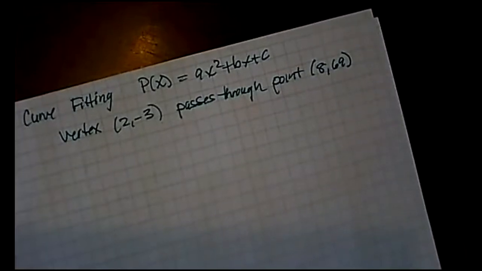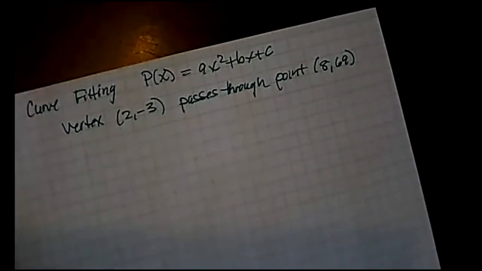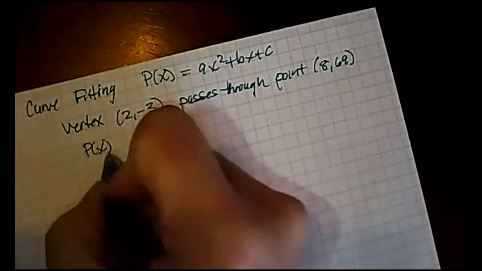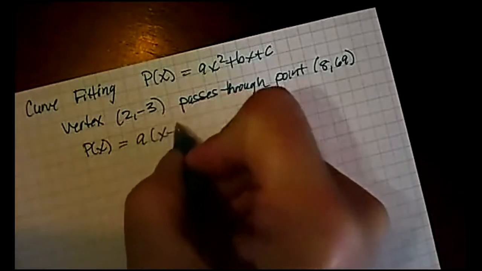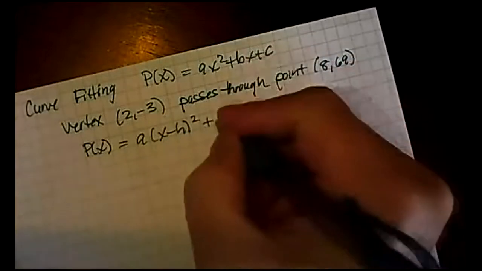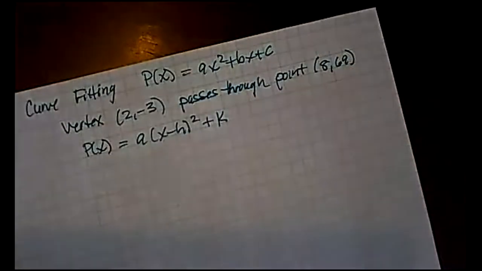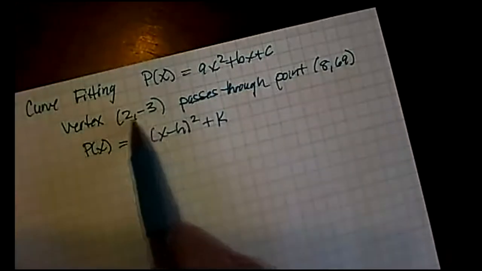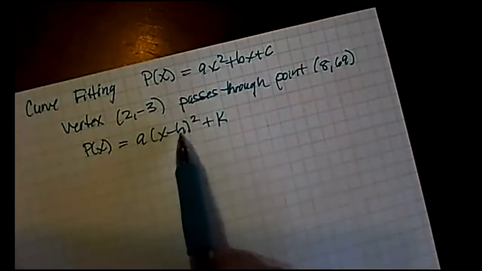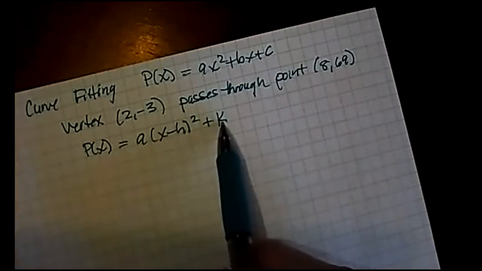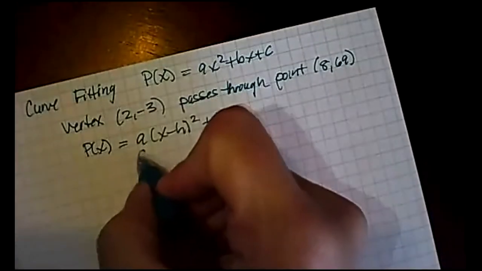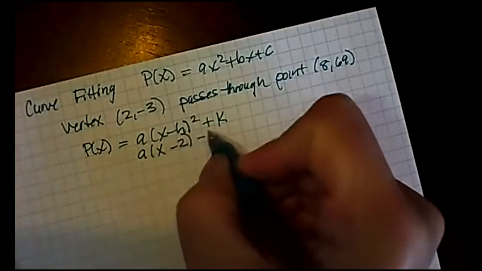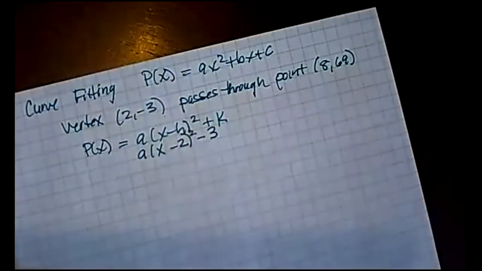So I would probably start this by putting it into, I think we want to have this first of all put into the vertex form. So you just got to kind of get these down, okay? Got to memorize those two forms. So we know a couple things. We know our vertex right here is 2, -3. So that goes here and that goes here. So we can begin with that. So we have a, so x minus 2 squared minus 3.